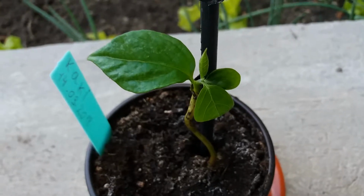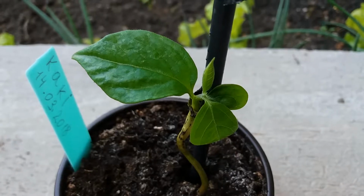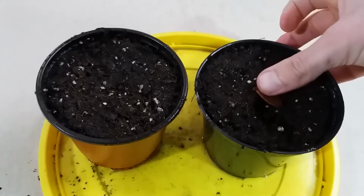Hi, I'm George. Today I'm going to show you that something germinated. The Kaki, I planted it 2 months ago and I made a video, and it just germinated.